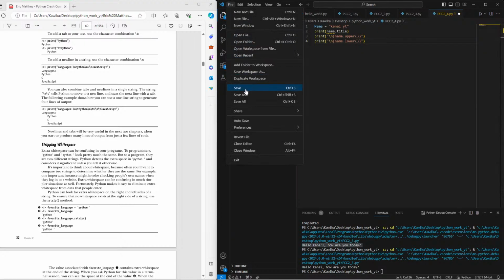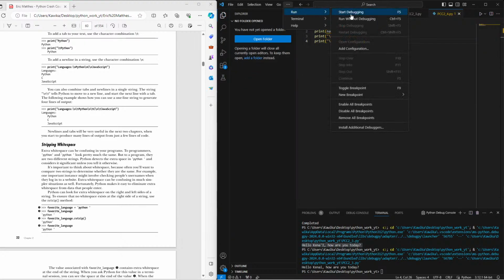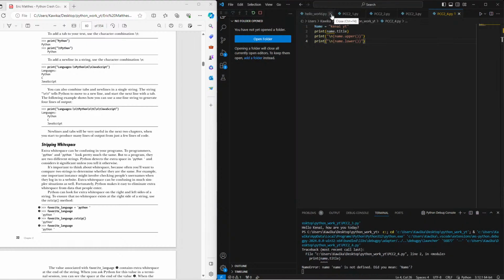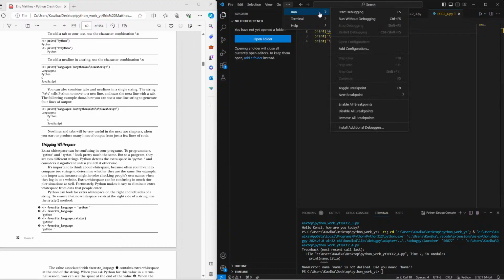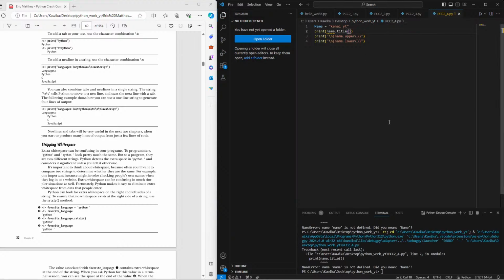So we go ahead and save this and then run the code. Should give us 3 separate lines. No. There's no parentheses after this, so let's try and change that. Save it, run it. Name is not defined.